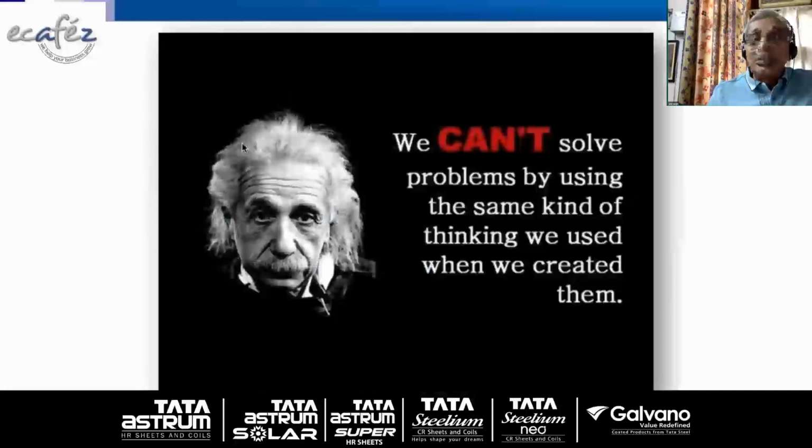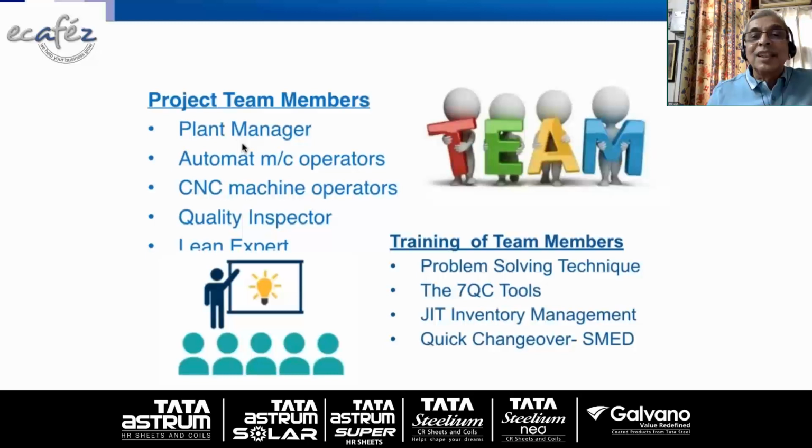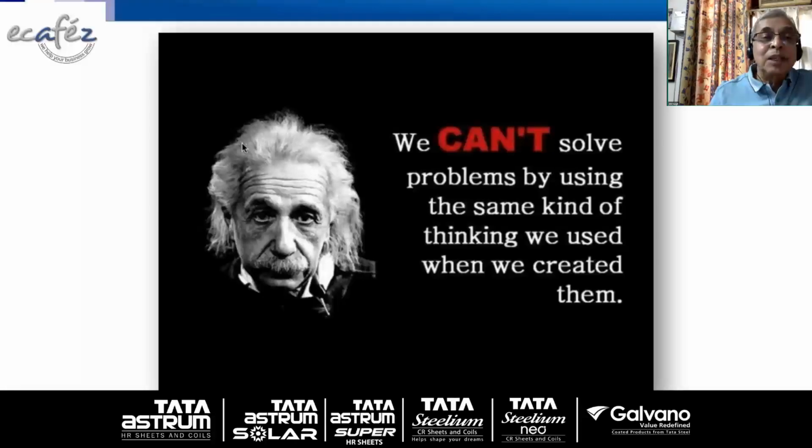Then once the team is formed, comes training of team members. Before they start problem solving, they must be competent enough to know the tools and techniques, and how to solve the problem. Their knowledge and skill were improved by training them on problem solving techniques, 7 QC tools, inventory management, and quick changeover. All these trainings were given to the team members. Once they became competent, then they started working.